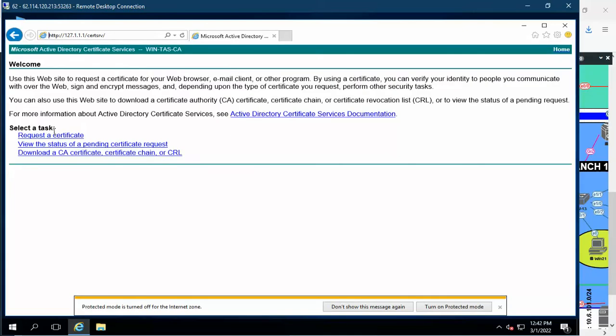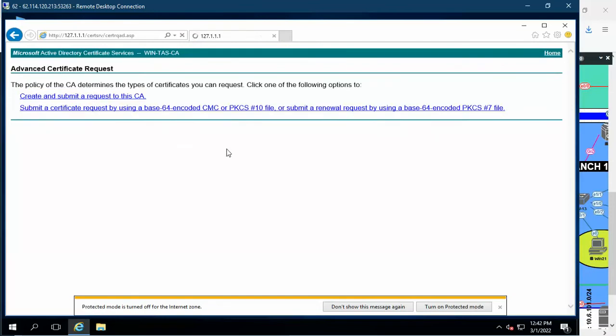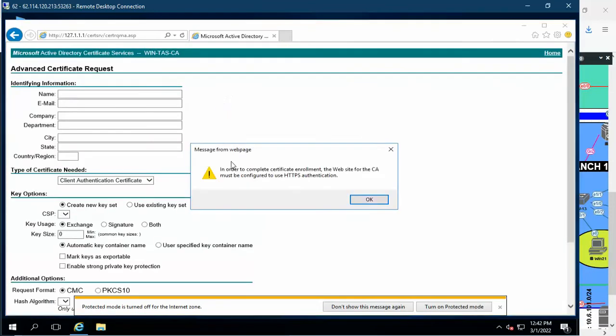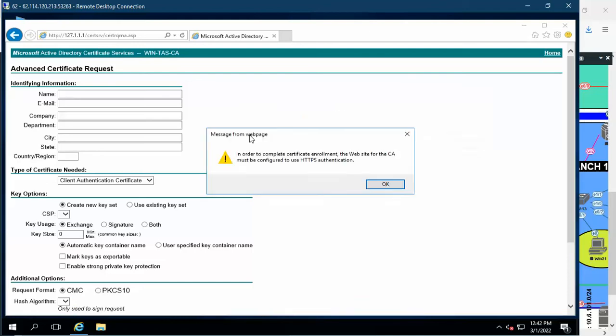So request a certificate, advanced, create. We need this form, but we're going to face this error here. In order to complete the certificate enrollment, you must use HTTPS authentication. So how can we avoid this annoying message?